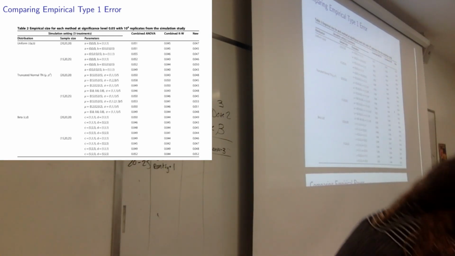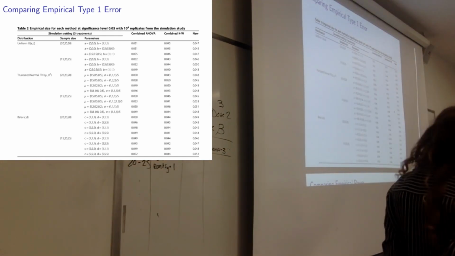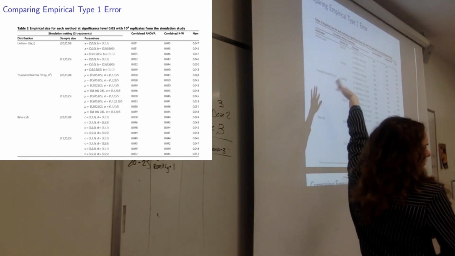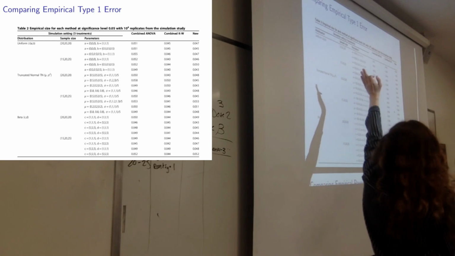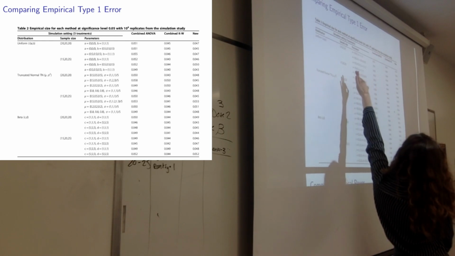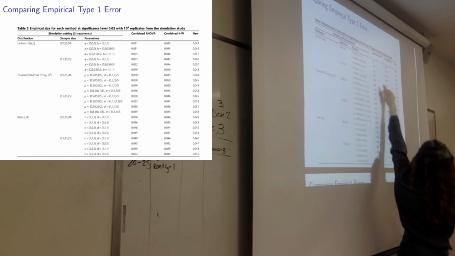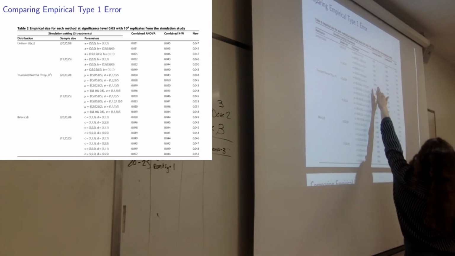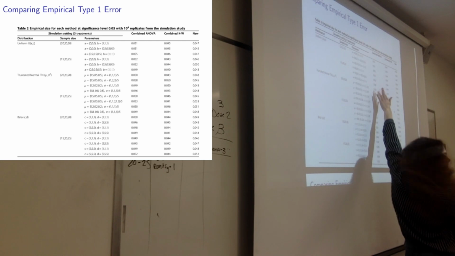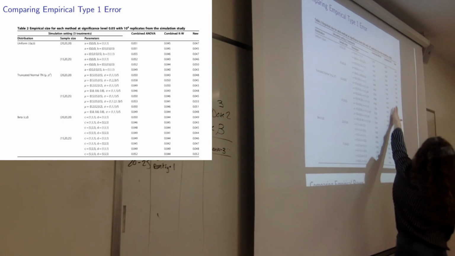So, can you see this? Yes? Cool, okay, good. So this is the results using empirical type 1 error. If we look at the uniform, so they're talking left endpoint, right endpoint, and they have these different values, sample size 20, 20, 20, so equal sample size. You can see that they all do pretty well at being at the 0.05 level. So of the times that the null was true, how many times did you reject? Like the percentage of times that you rejected. That's the empirical type 1 error. And you can see it does a pretty good job.